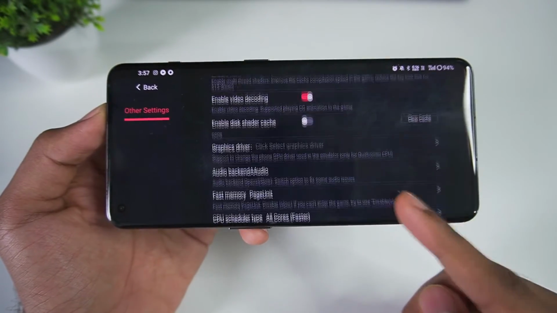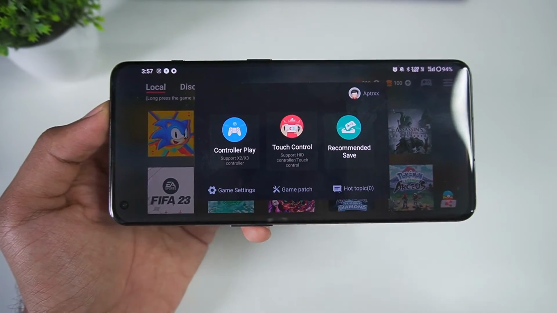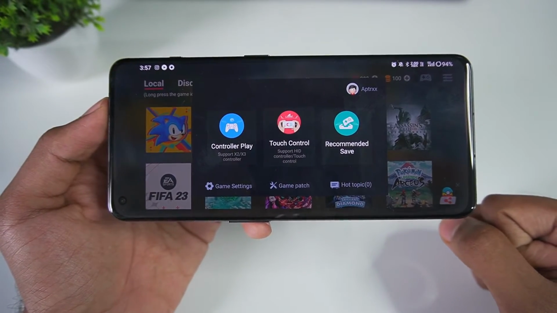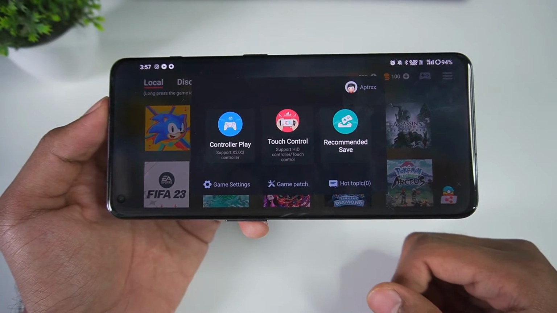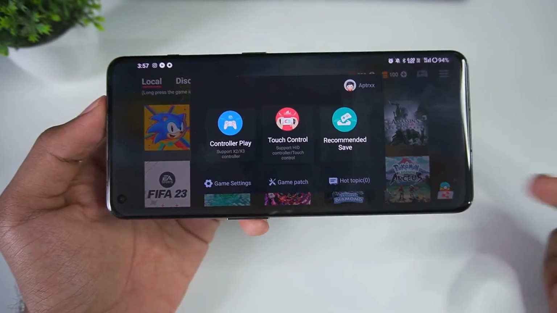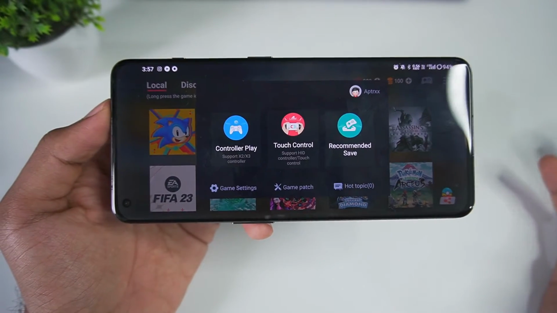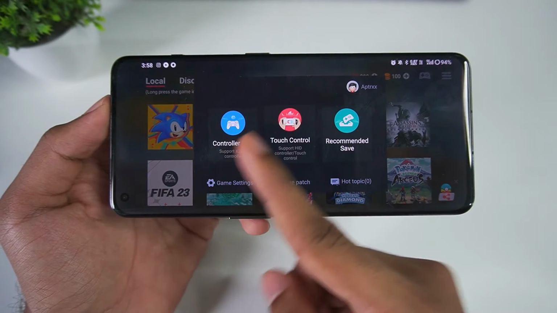CPU scheduler type is all cores, and I have been getting many comments from you telling me that Egg Simulator is still the best Nintendo Switch emulator for Android. Ironically, even though it has a lot of stolen code, it requires permissions which shouldn't be asked by an emulator. So in my opinion, I don't really recommend using Egg Simulator. This video is only for entertainment purposes.